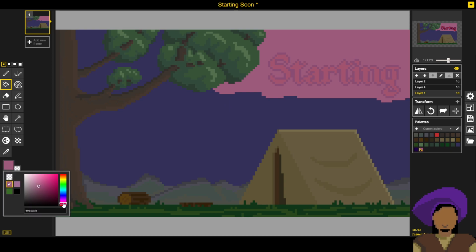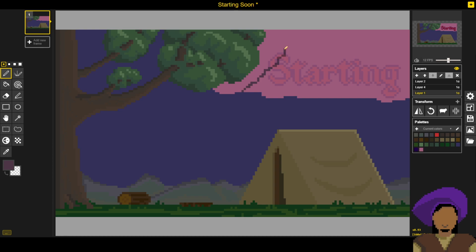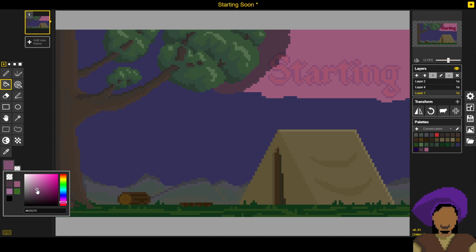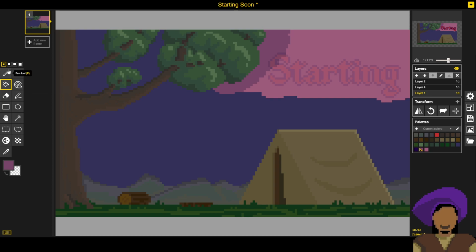And then, no, this color is wrong. It's too dark. There, that's better.